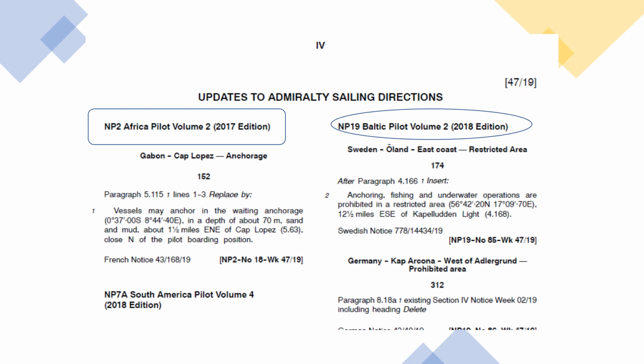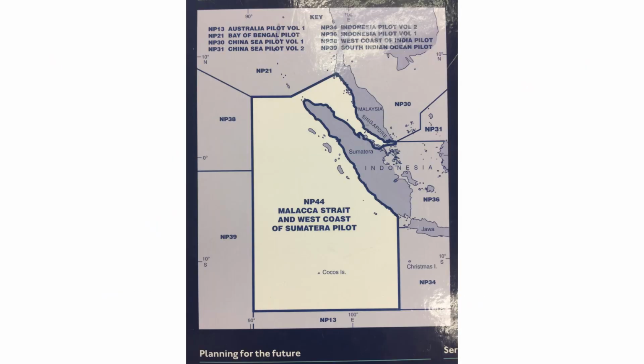And what you do is, I'll show you what to do. So this is what the back of a sailing direction looks like. So there are a number of sailing directions. Most ships carry the sailing directions which are relevant to the voyage, and not all the volumes, because there are a number of volumes. You can see here that this is just a small sea area of the Malacca Strait, and I mean relatively small if you compare it to the world, but you can see how many sailing directions are relevant here. There are almost 8 sailing directions only for this particular area of Malacca Strait and the west coast of Sumatra. So that's why it's not possible to carry all the sailing directions on the ship. So they carry sailing directions only which are relevant to your voyage.